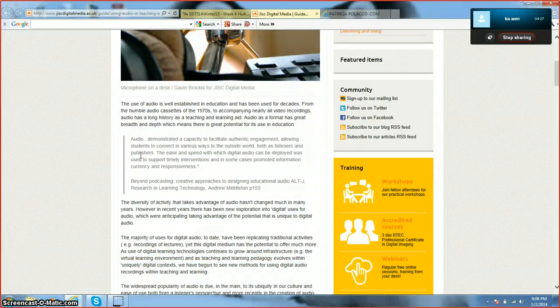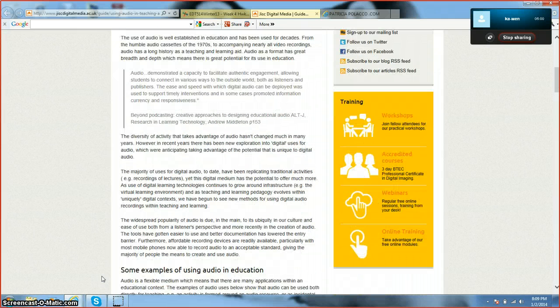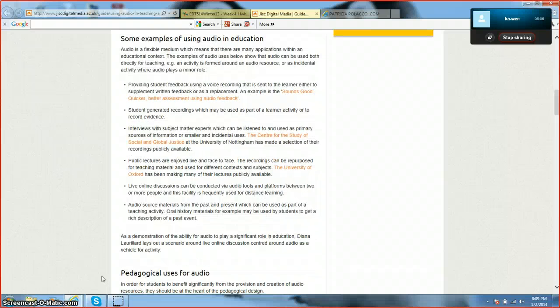I think in my own personal usage, I would use it because my kids love to hear themselves read. So that would probably be how I would use it for helping them teach themselves, to listen to what they sound like when they're reading and whether they sound fluent. For using a microphone? Yeah, use a microphone to record themselves or play a recording of me sounding fluent reading. You know what I mean? Yeah. Let's see what they say down here.